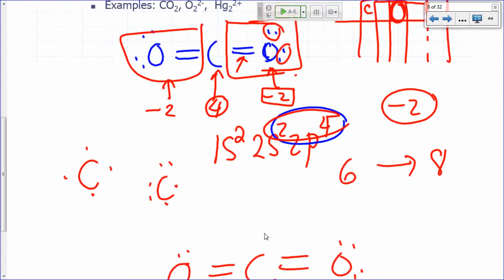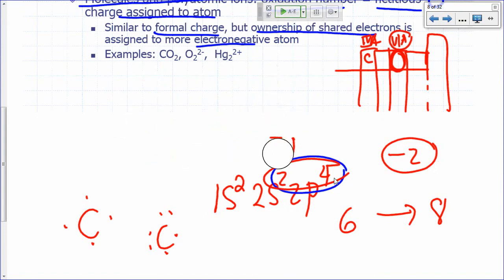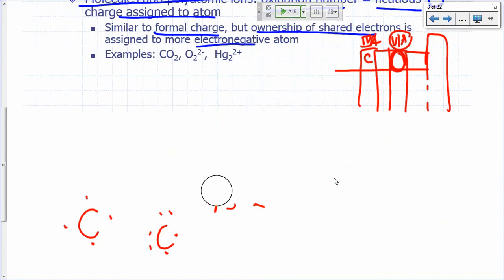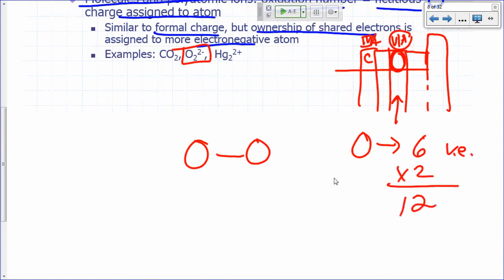What about peroxide? Another example here. What's the Lewis structure for peroxide? You have a single bond between the 2 oxygens, and then how many valence electrons do we need to distribute for that? Each oxygen belongs to group 6A. It has 6 valence electrons times 2, that gives you 12, right? And then you have a -2 charge, that means 2 more electrons, for a total of 14 electrons.